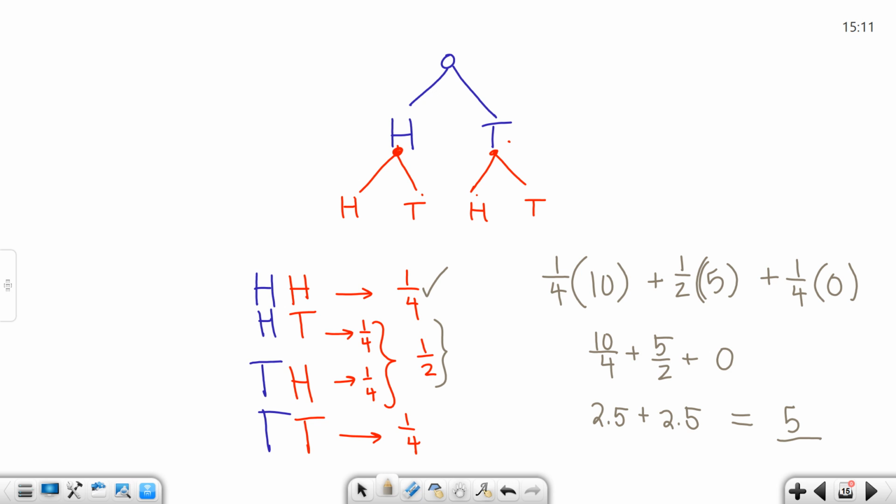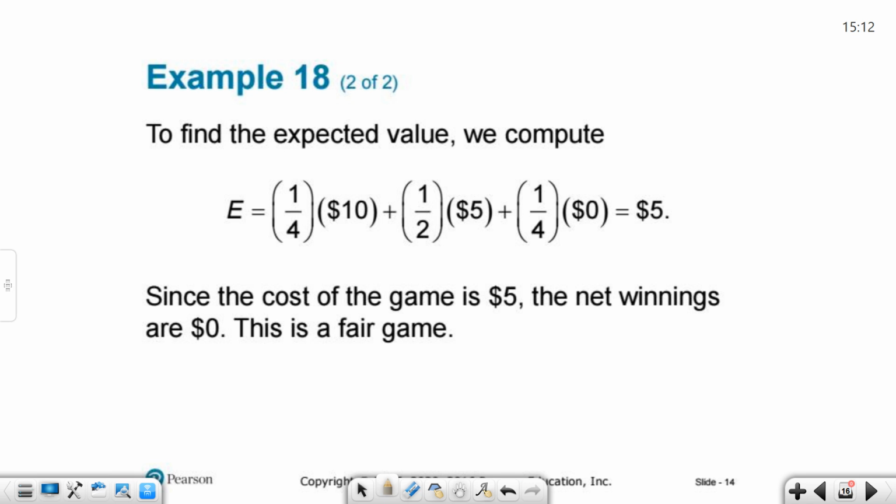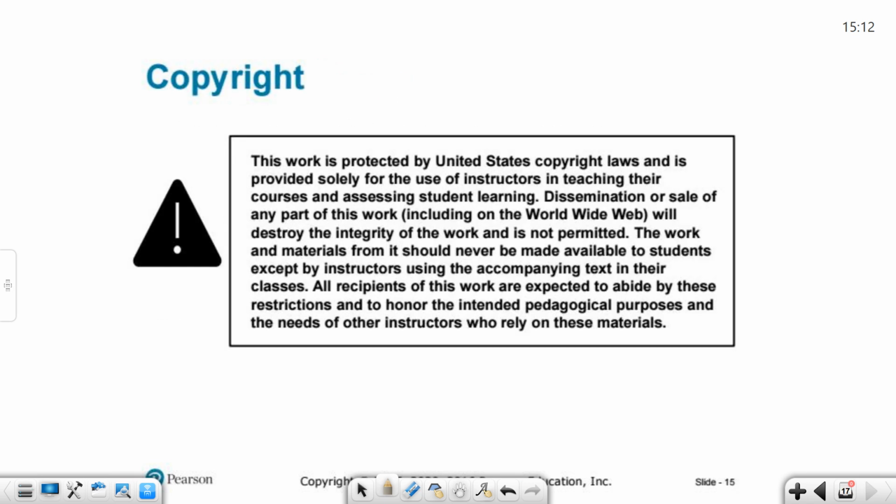So that's even more than a fair game. That has a really good chance of winning. And so this was a game that you should play. And that's how the odds makers of all these competitive games, of course this is a baby example, that's how they come up with it. That's the expected value. So this is how they work it on the sheet. And that's how it looks. And you're done.